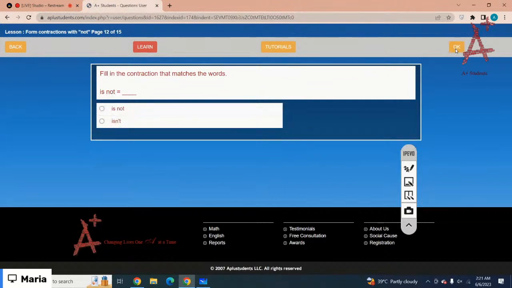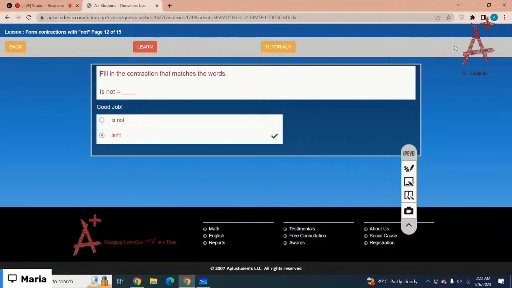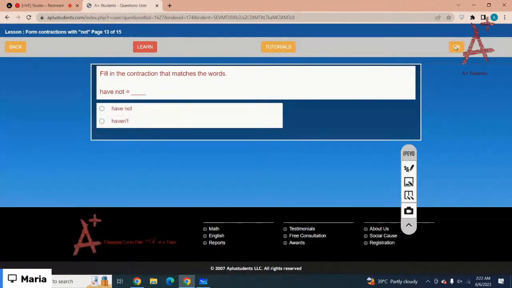The next one is is not. So how do you write is not, which is the correct option? It is the second one. Isn't is the correct option. Got it? You have to skip O, so it would be isn't. Very good. You can just say option number one or two, if you don't know how to write it.